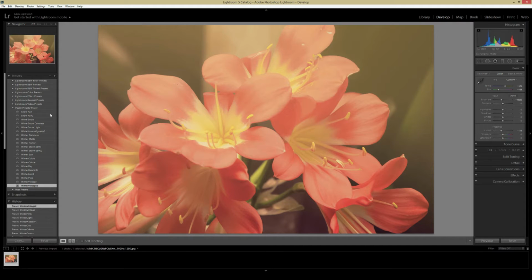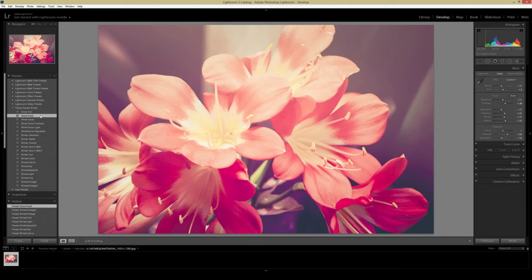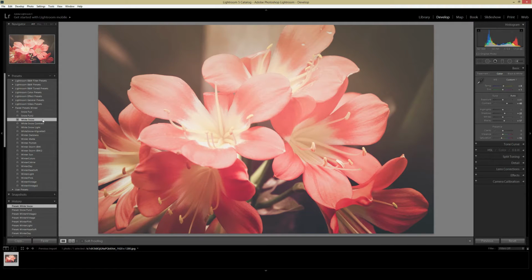So a very cool pack of quite effective Lightroom presets right here. So if you are a photographer who loves using Lightroom, and I know there's quite a few of them out there, you might find this pretty handy. And if you do think you'll find this handy, be sure to pick it up this week while it's still free.